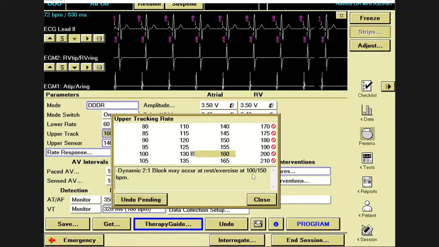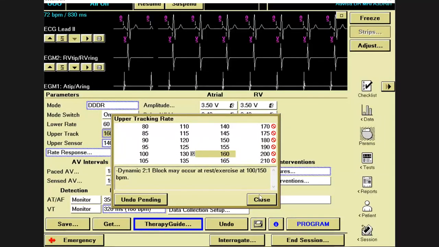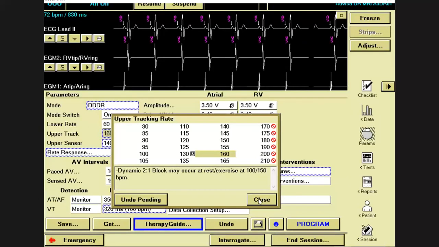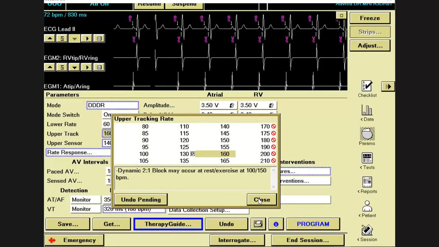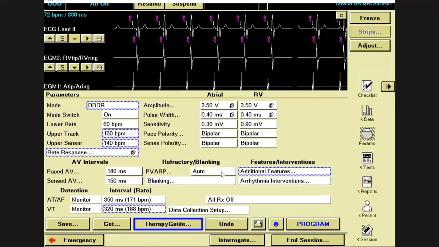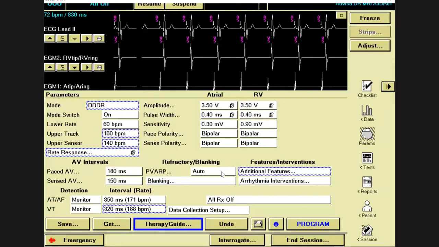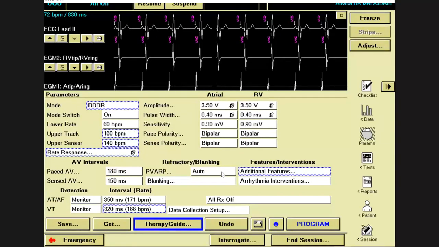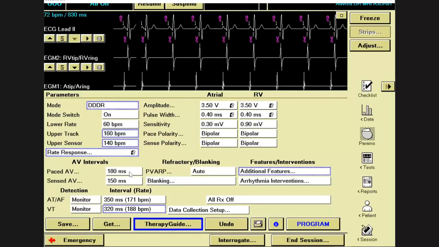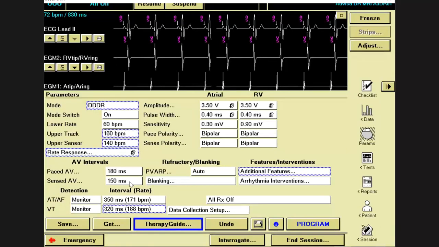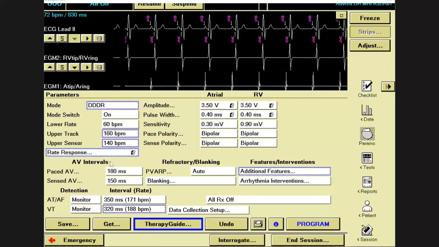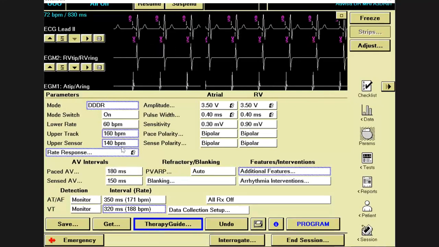So now the way to resolve that would be, we need to reduce the TARP. If you want to reduce the TARP, we can either reduce the AV interval or we can reduce the PVARP. And if you reduce the PVARP, then you are exposing the patient to the risk of pacemaker-mediated tachycardia. So a good idea would be to consider programming a shorter AV delay. If you program a shorter AV delay, it might become unphysiologic. So here I'm clicking the sensed AV interval. Paced AV interval does not matter. We are talking about tracking.